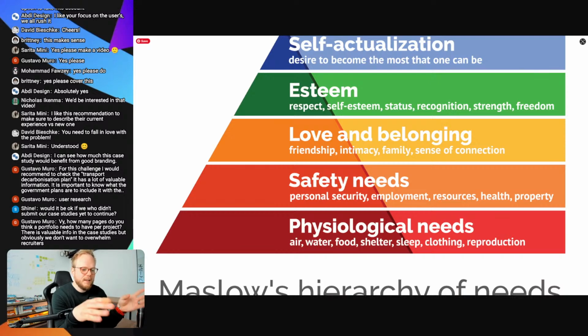And a perfect example of that is the developing world, where people don't even have the safety needs met. Then things like love and belonging, esteem, self-actualization are not something they could even think about. You couldn't introduce EV vehicles there because you need to first cover their safety needs, physiological needs. So maybe EV vehicles are not a solution there at all. Maybe it's something else altogether which would cover that. I don't even want to say what it is, because every case needs enough research and enough humane design to be good, to be empathetic. If I just gave you a general theme, I would misspeak on so many different contexts and environments. But I hope that makes sense.